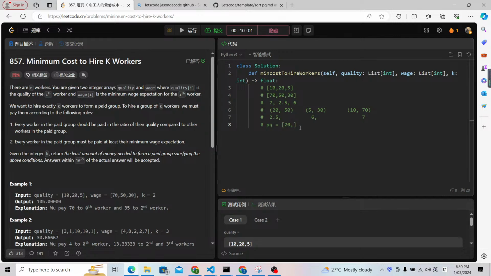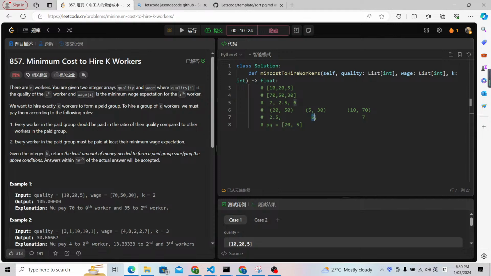Let's just check it. For the second one, I want to put this 5 inside my priority queue, because this is the quality of this second person. And I need to check: the length of the priority queue is 2, which means I've already found 2 persons. So what about this ratio of 6?